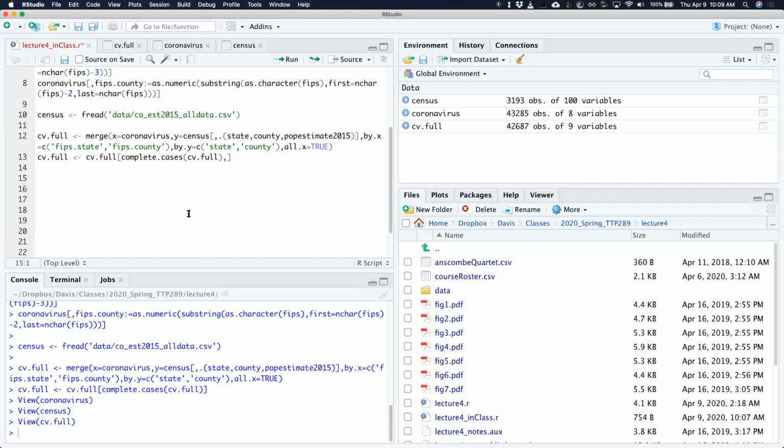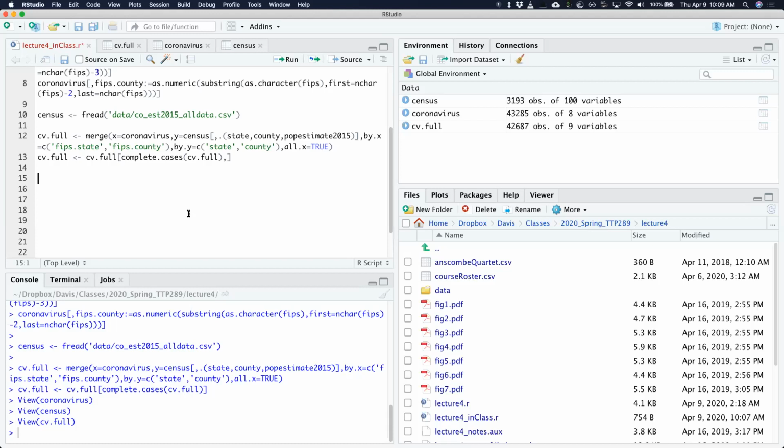One of the big strengths of data table and dplyr is the ability to operate across what's called groups, and this is a lot harder to do in the base version of R. So let's take a look at that.